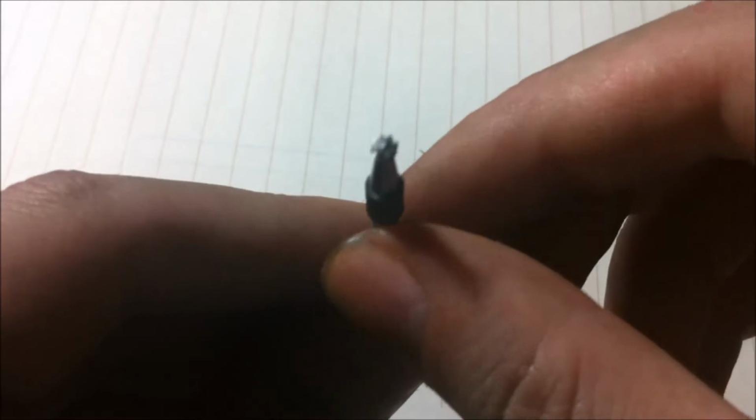Now I'm going to chuck this up in the drill press. Kind of have it somewhat set up already.